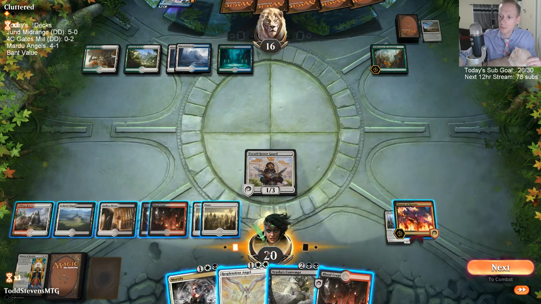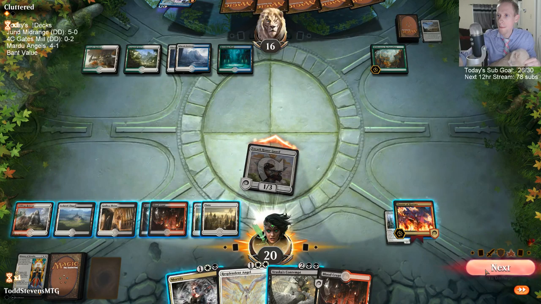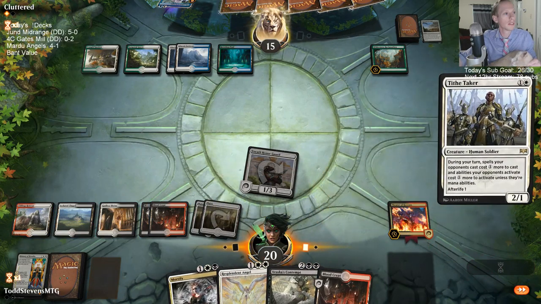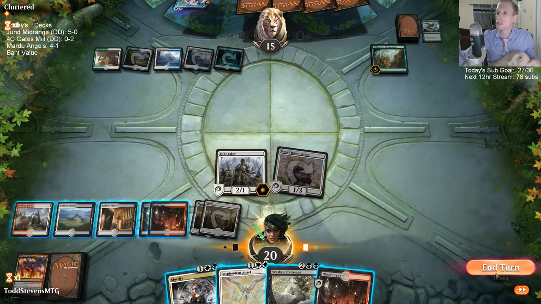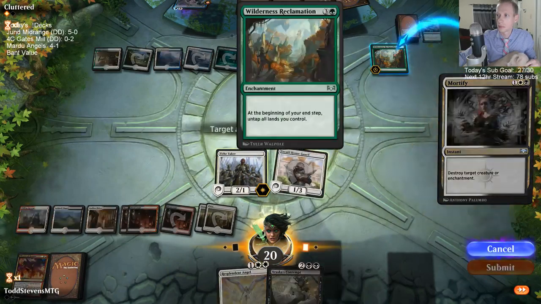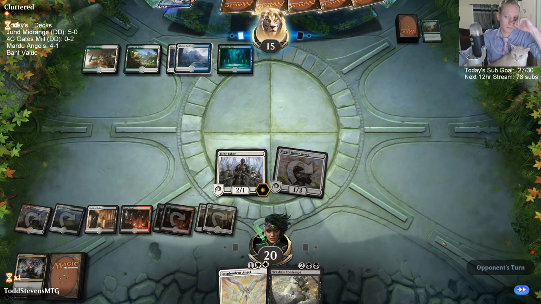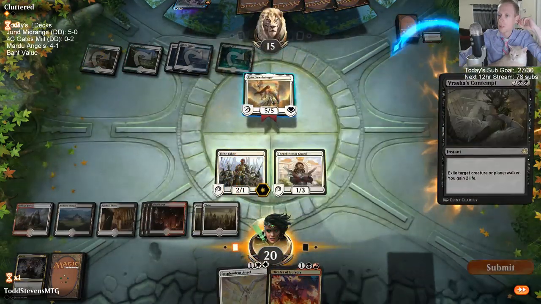All right, so they had Wilderness Reclamation. So here comes the Tithe Taker. Let's see, we're at, it says 78 and 27. It's a weird time to destroy the enchantment. So they couldn't play Negate there because of Tithe Taker, so I didn't have to be worried about Negate.